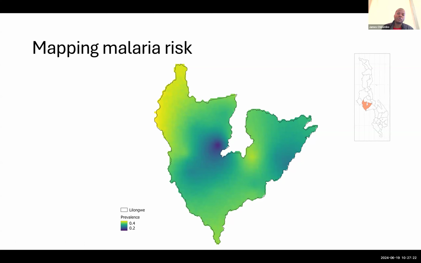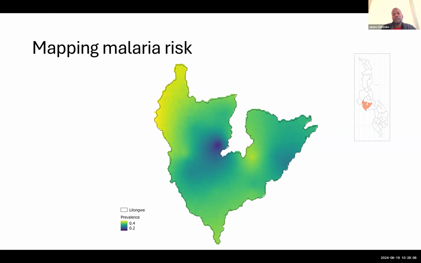So GIS allows us to have that understanding, which is quite hard to get our hands on if we just look at numbers. You can't tell which corner of the country or which corner of the district has got elevated risk. But by visualizing in a GIS like this, it becomes clear as to where more efforts are needed to change the course of the transmission. So that's just to mention here that linking this to the data types that I talked about earlier.